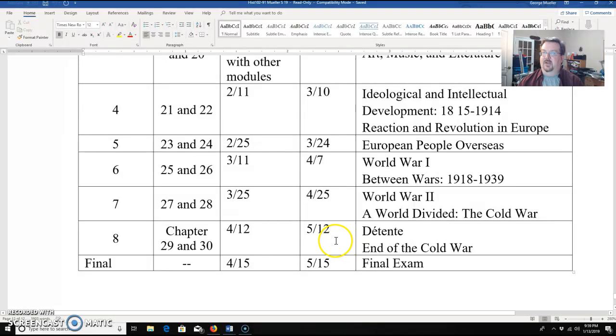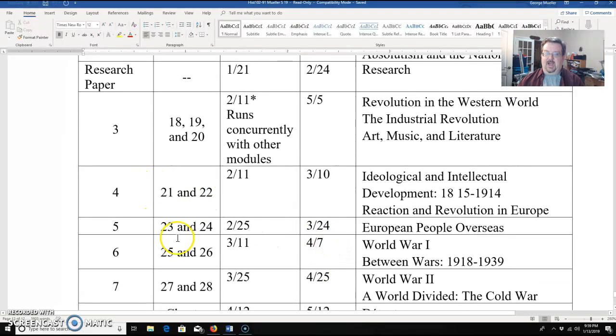I should also mention, I don't even say anything about spring break on here, and that's because you have that month window, so nothing's due during spring break. What that means is you can work ahead and not have to do any work during spring break if you're going someplace, or if spring break is a time for you to get caught up and maybe get ahead in the class, it'll be available there too.